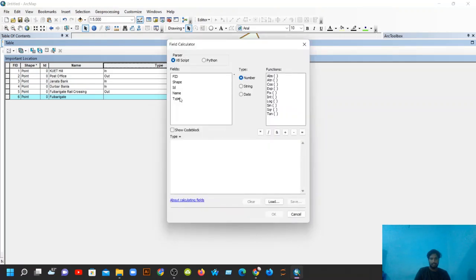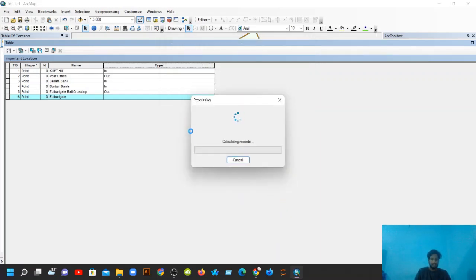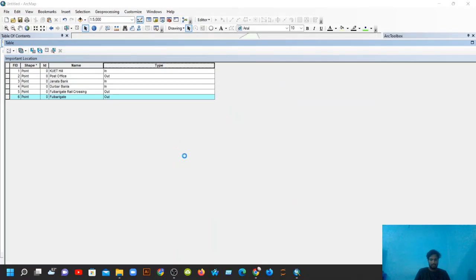Yes, type. So we can change, we want to do like a full body gate. This is outside, so we write out, and this is the inside. Then okay. Thus we can change any single chamber. Here you see that full body gate is out of the boundary.